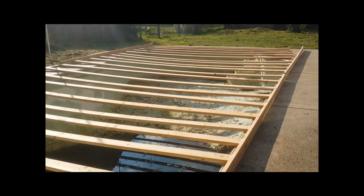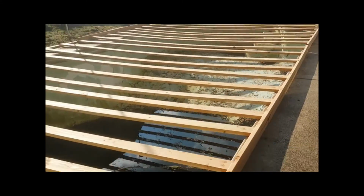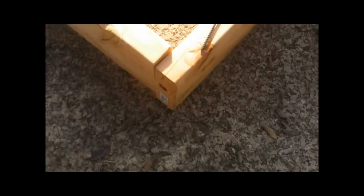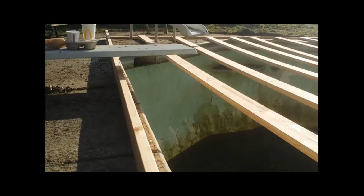So now that you have your box frame made out, you can start picking up the pieces, turning them on their side, and screwing them in. So this first one we're about to get started with, instead of laying flat, it's turned up on its side.